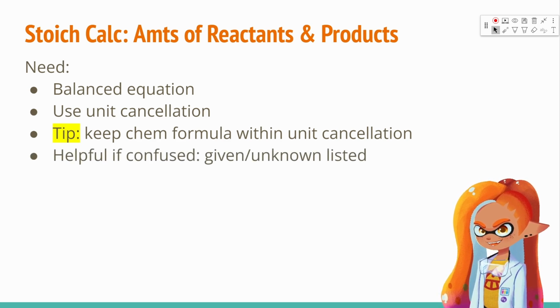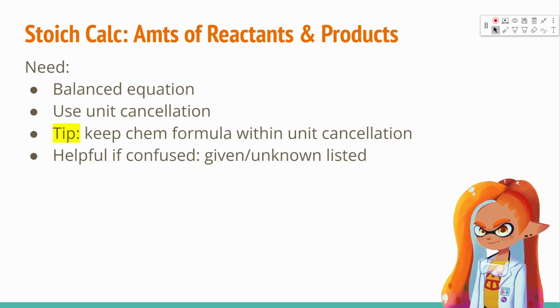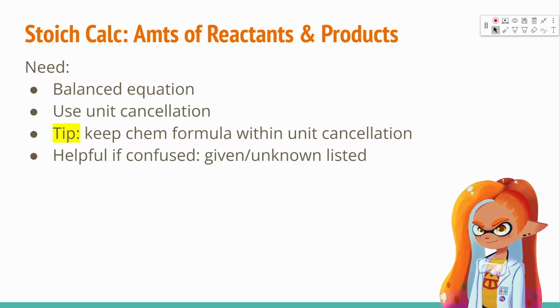And if you get confused on a word problem, honestly, doing the GUESS method helps a little bit. Just doing the G and U part helps, just so you know what is given in the problem and what we are actually solving for. And again, as a reminder, you can go from mass or moles or volume or the different particles with Avogadro's number.